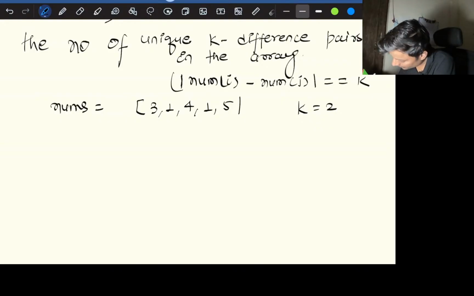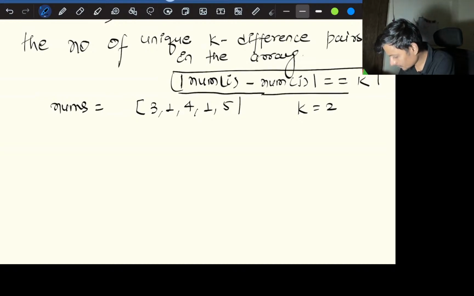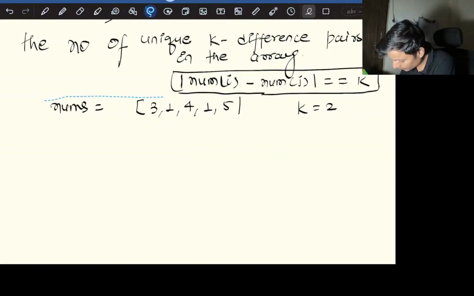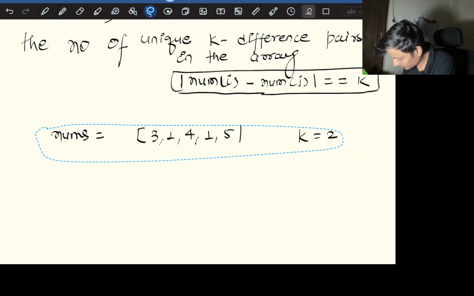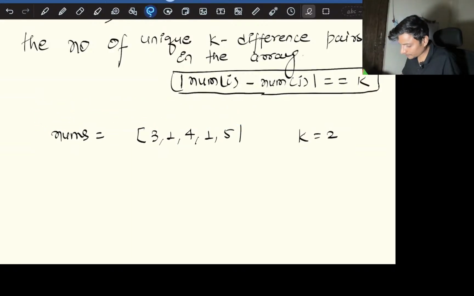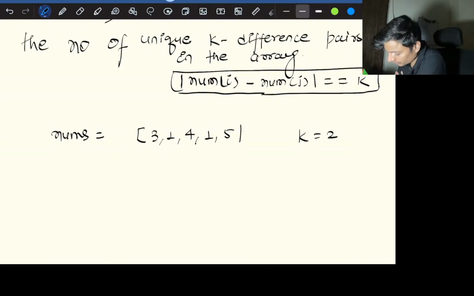So this is the statement for the question. Maybe I'll pull the example a little down for you guys. So this is what the question is asking.